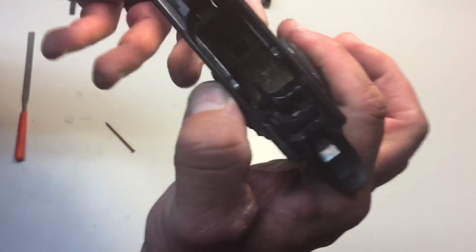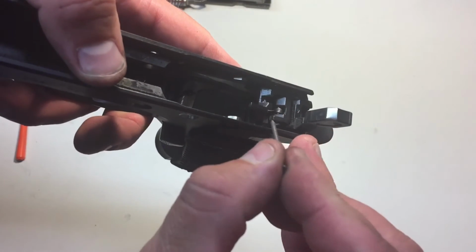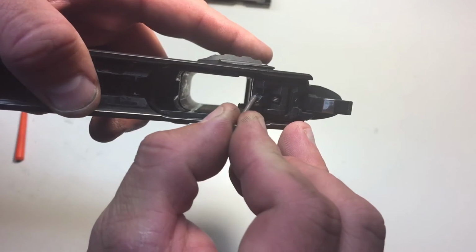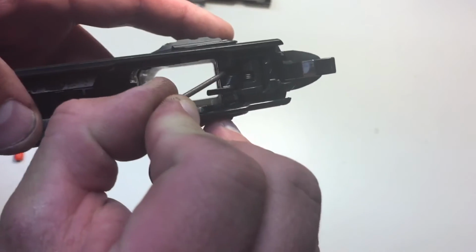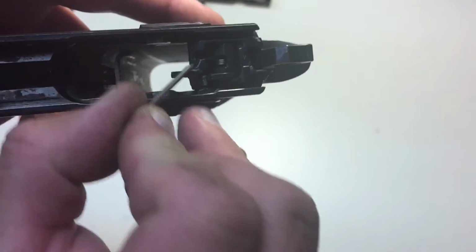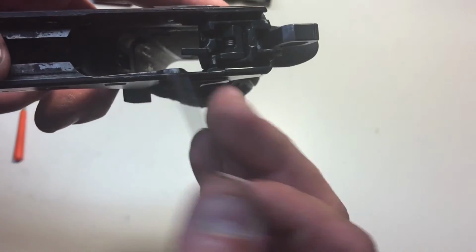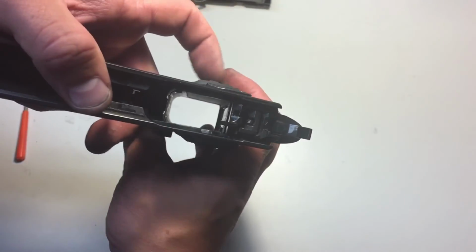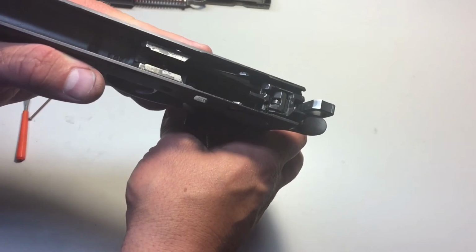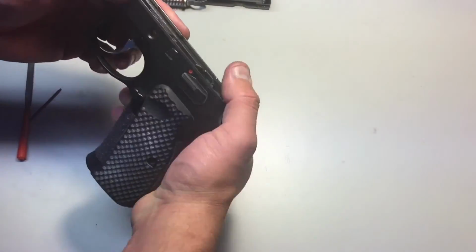Okay. The other thing you need to look for is right down in here. You can see this, the sear spring. There's a little leg right here, and it's hard to show on the camera. You'll see it in your gun though. And there's a little notch cut out of the safety bar that sits down, and that holds it all together. So once we've done this, we're going to check this for operation to make sure that when the hammer's cocked, the gun fires.